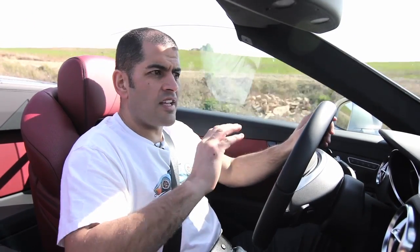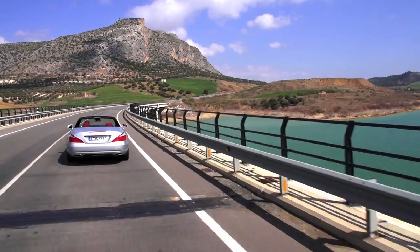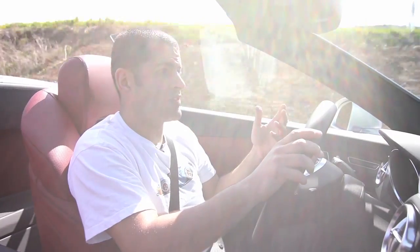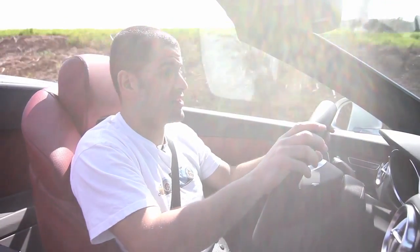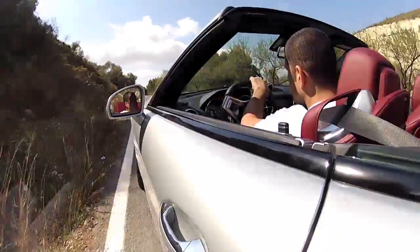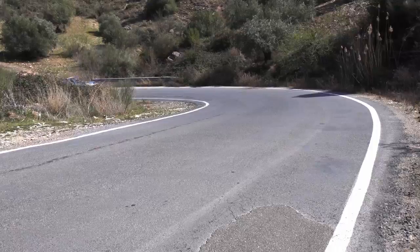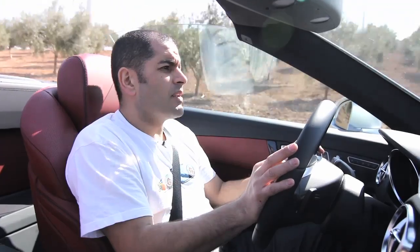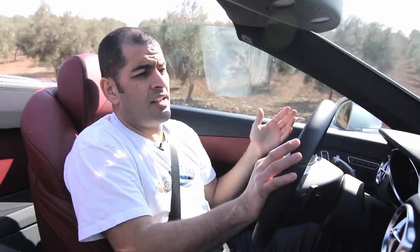We have the lovely 7-speed wet clutch transmission that AMG calls Speedshift. It worked brilliantly with this gearbox to give you a sort of quasi-AMG experience. The noise is sensational. Yeah, it's a really, really fast car. It's a car that you want to drive fast, but when you get there, it just feels, for me, a little bit detached. I mean, is that a criticism that I should be levelling at an SL500?